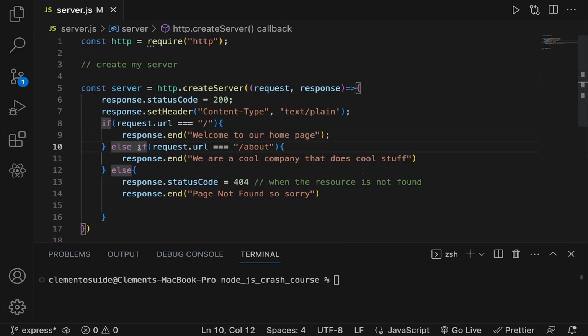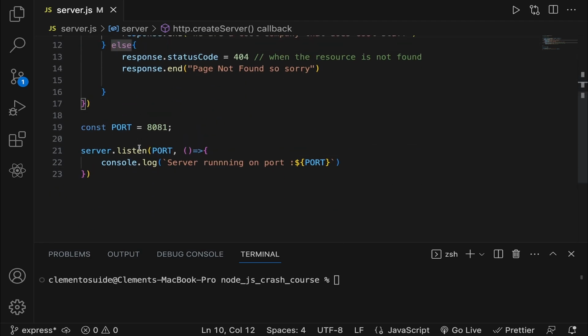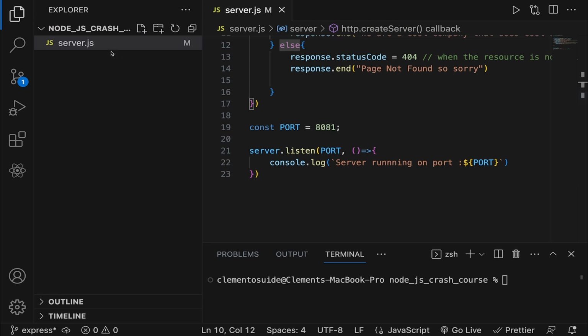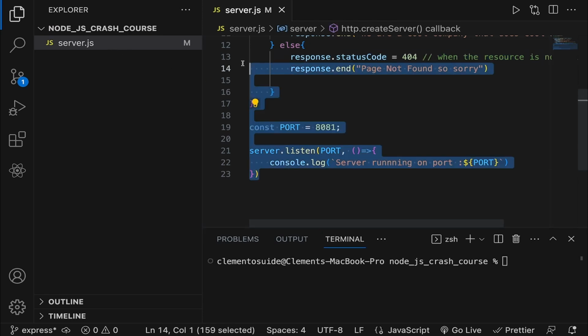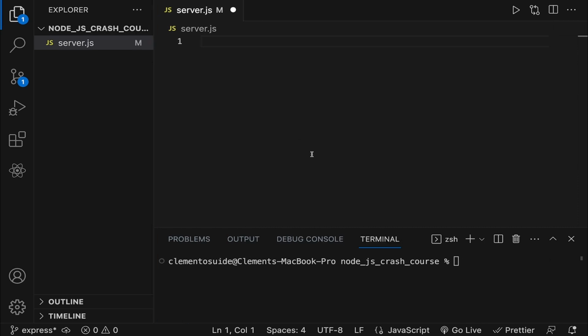So let's just clear this page. And as you can see here, I'm in my server.js file. It's the only file in my directory. Let me just clear the entire page here in server.js. And then I want to replicate that entire server creation process. But to do that, I need to install Express.js. And to install Express.js, of course, I need to set up my npm file.